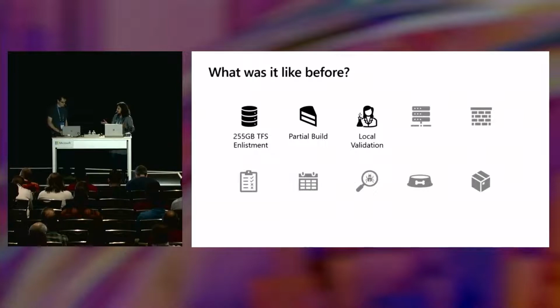Okay, so let's say I have tested locally. What about checking in? So you would submit your changes to a team validation server, and because our build took so long, we used to have sort of per team servers which would just build those partitions that team most frequently made changes in, and maybe it would run a few tests. And then if you were successful, it would check those changes into TFS.